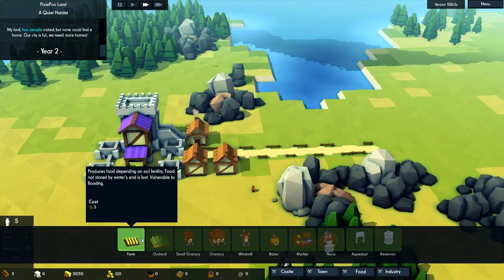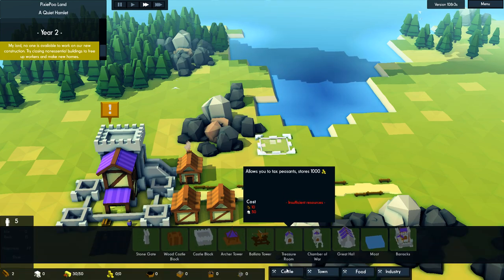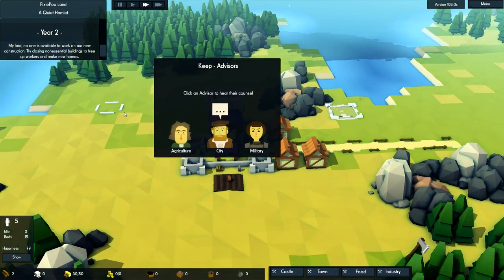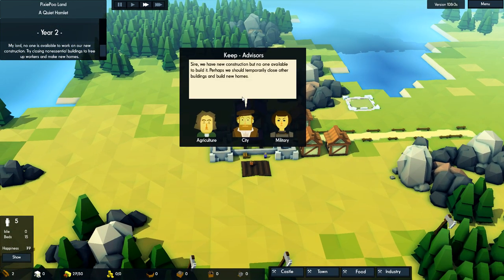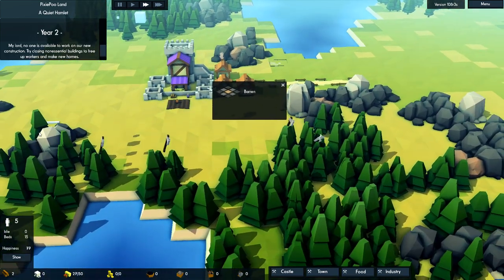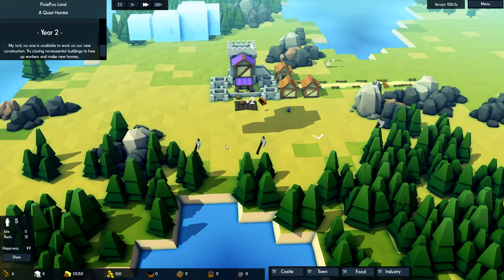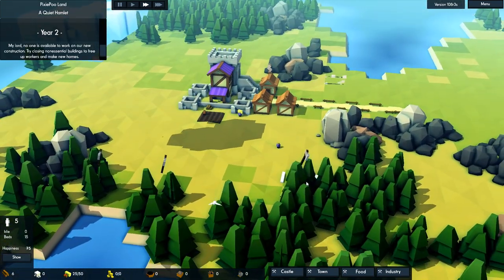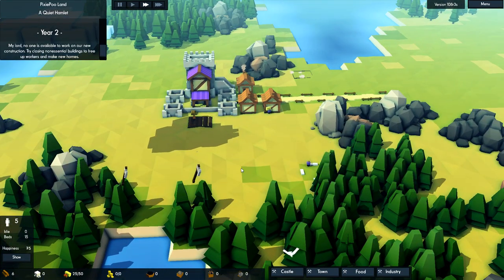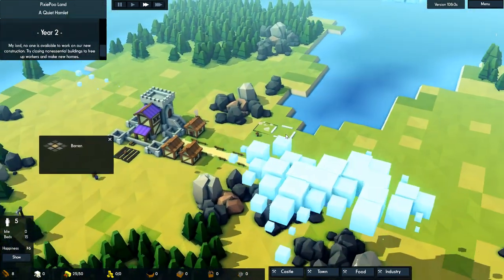I guess we can go ahead and start producing more farms. We'll do that over on this side. So we have new construction, but no one available. Okay, that's not good. I guess we've got too many people working the trees over here. But we should cancel that. Get some workers on those houses. There we go. Now they're building.